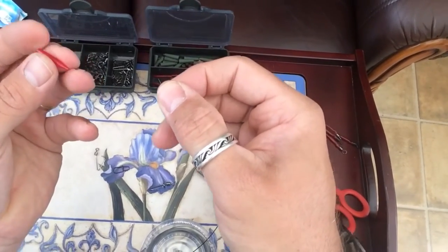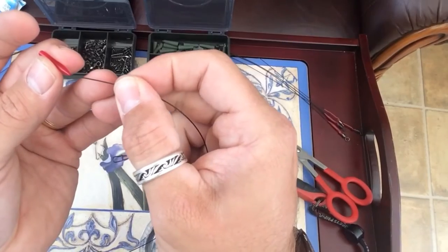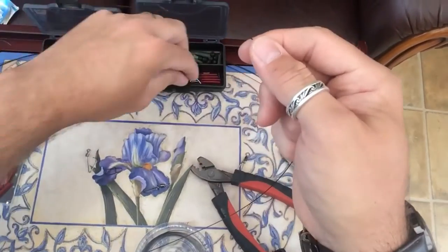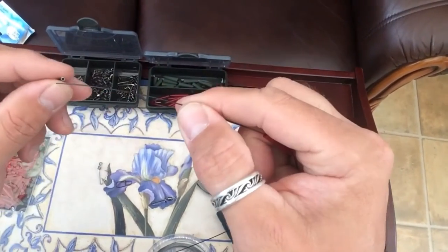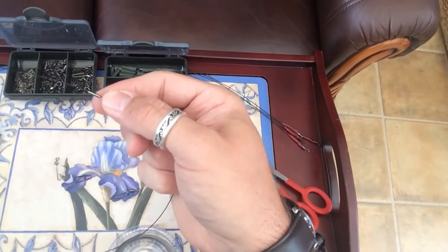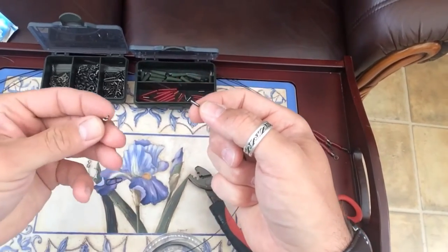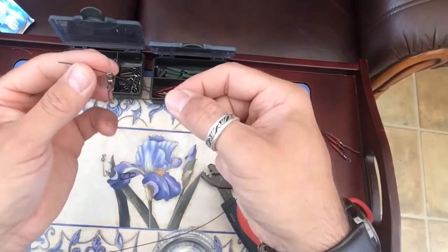So the crimp cover, put it on reverse, so the narrow end goes on first. I mean, you could do it the other way around, just slide it up from the fat end, I guess, but slide that on. Just going to show how easy this really is. Slide your crimp on. The crimps that come in the pack are the right size for this wire trace, so don't worry about what you're sticking on. And then slide that on.